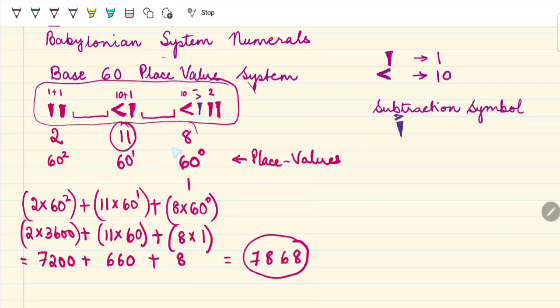All right. So this is how you would go about converting from a Babylonian system to a decimal system by using place values based on 60. So 60 raised to the power 0, 60 raised to the power 1 as we go from the right-hand side to the left-hand side, just the way it works in our modern decimal system adopted from the ancient Indian system. And then we add them all up to get the final value.